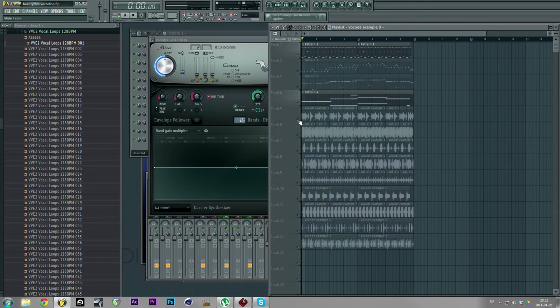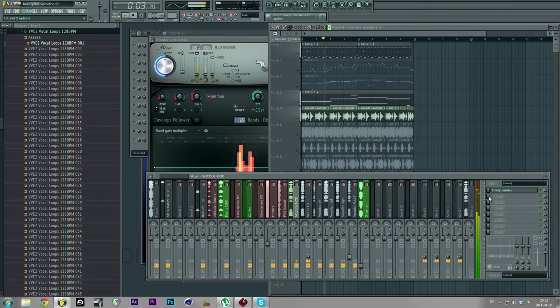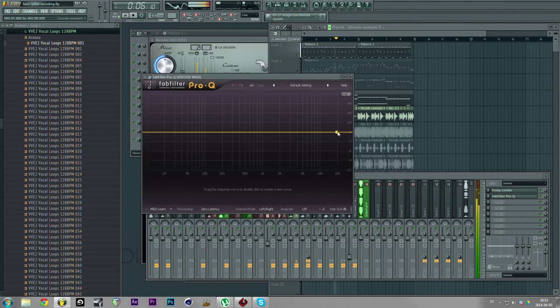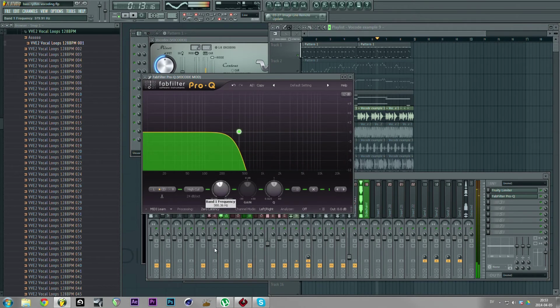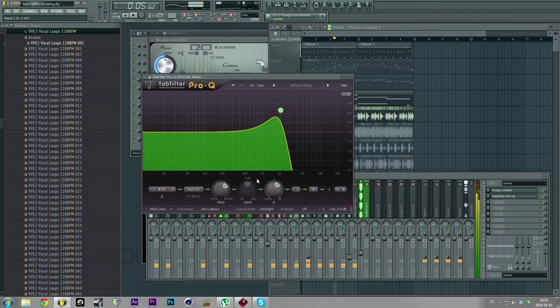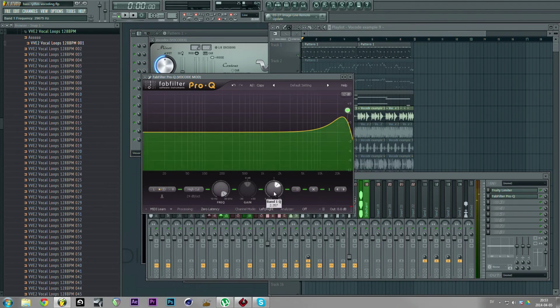So for example, if we go back up to the first one, I can add an EQ to that and play with the high cut. Right, so we can play around with that if we want to.